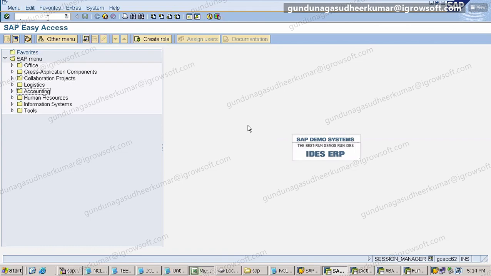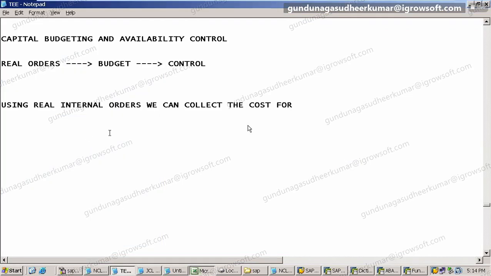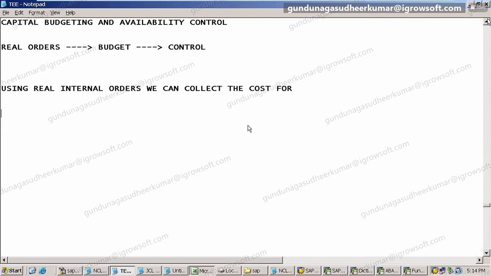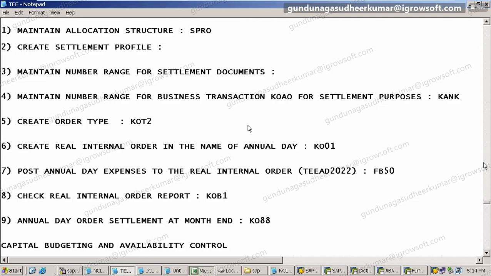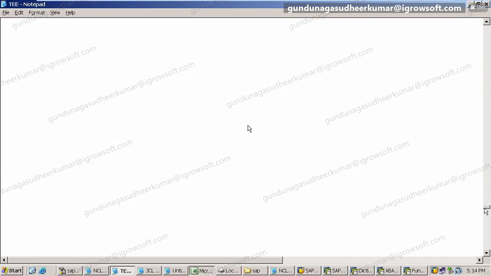So first thing, we have to maintain the budgeting documents. Maintain number range for the budgeting documents. So go to SPRO. Sir, once repeat it, sir, topic. Topic is capital budgeting and availability control, right? You will understand once I am doing.